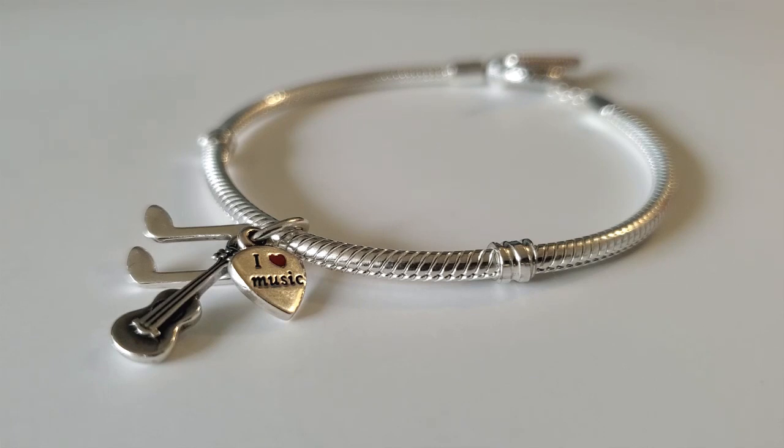This all came about because my man was actually looking for an acoustic guitar. He did find one but he was having trouble negotiating, so he asked me to put in an offer and the seller accepted, which made my man very happy. When I saw this piece, I said since I'm paying a higher amount for the acoustic guitar, I wondered if he could kindly throw this in — and he did. It was very tarnished when I got it; the little guitar pick and the music note weren't so bad.